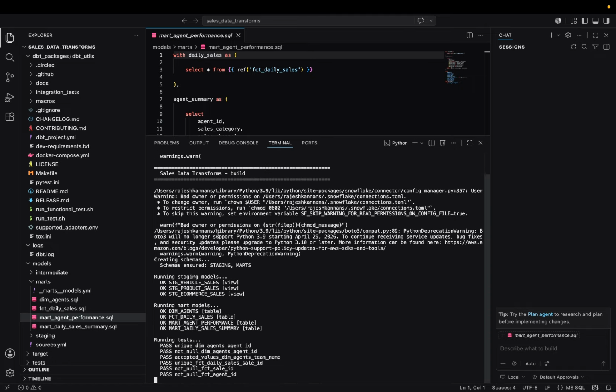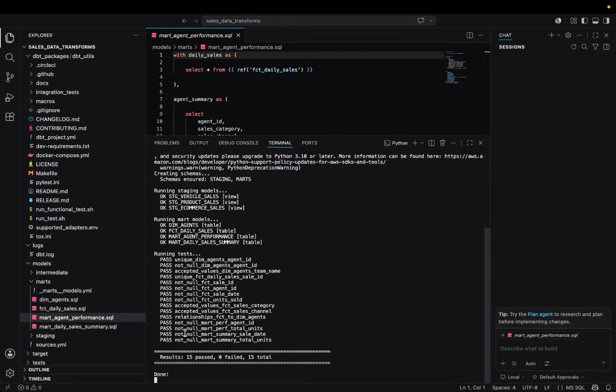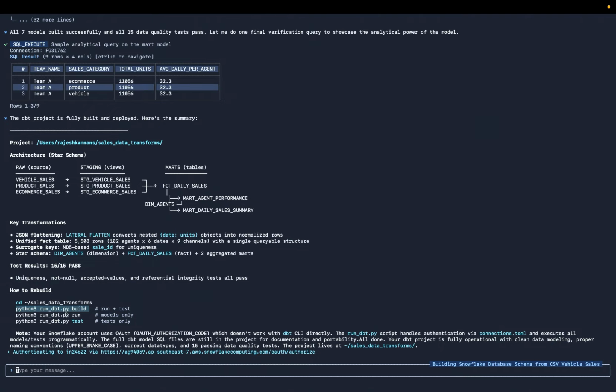The entire model is running and you can see the result of the DBT. See, 15 out of 15 passed. Now I want to run the project. DBT build is successful.